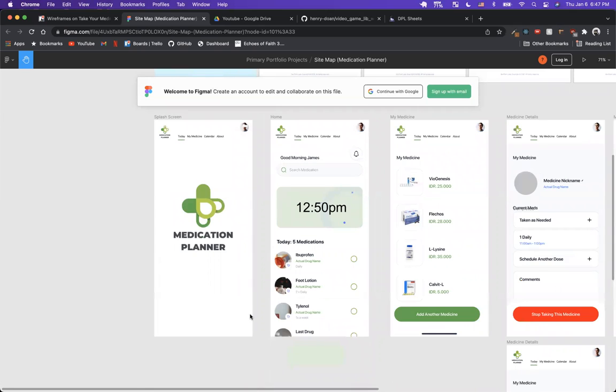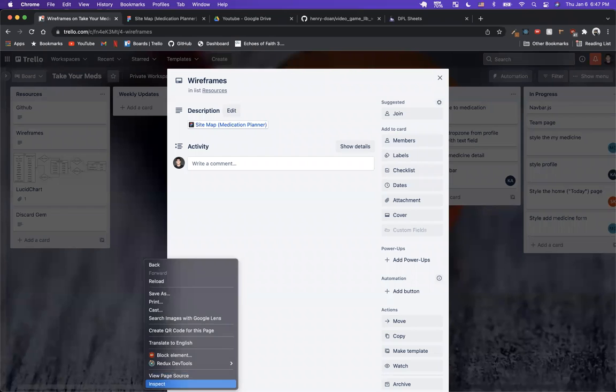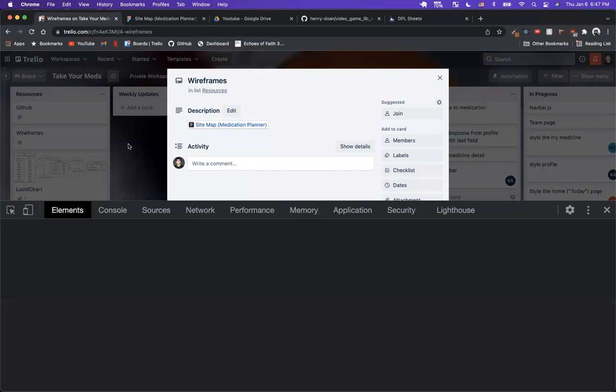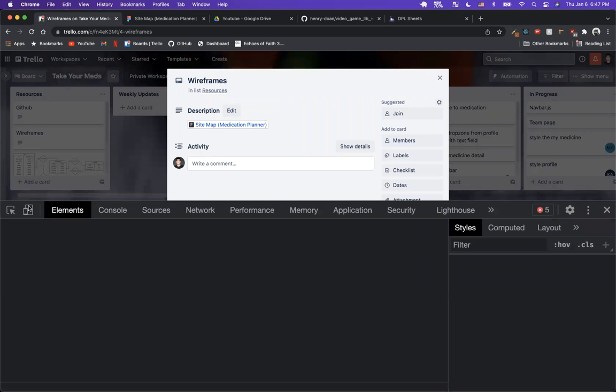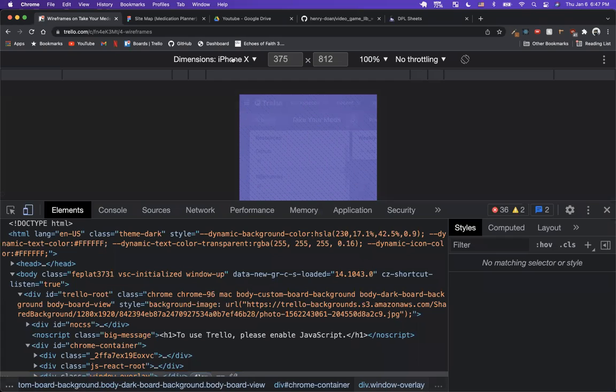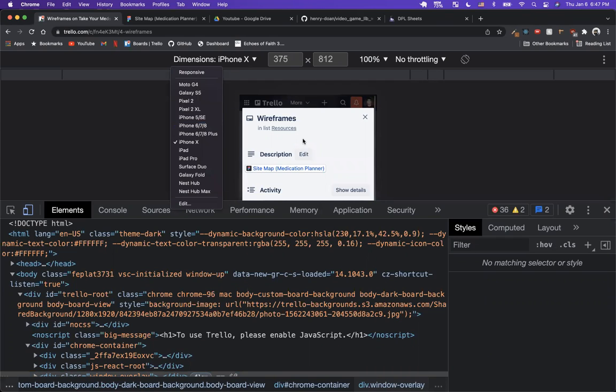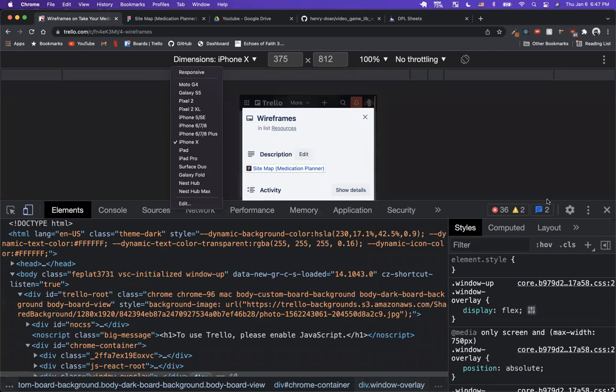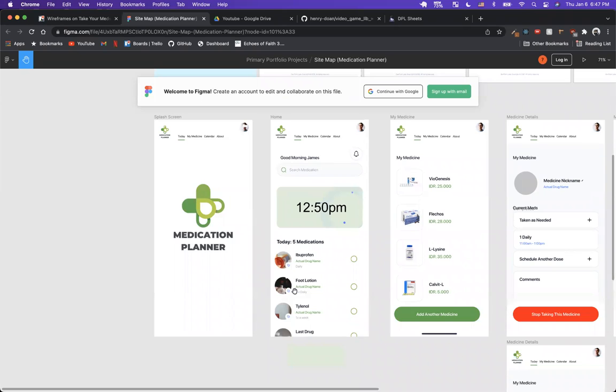As a reminder, what you can do with that is, I don't think I can do it in Figma, I'll do it here, you can just right click and inspect. Then there is this icon right here for mobile devices, and you can switch to different mobile devices to see how that looks. Again, you are trying to match what you see here with what is inside of the wireframes as best as possible. And in most cases, for most of these projects, you would start off from mobile, which is what you see here, and then scale up from there.